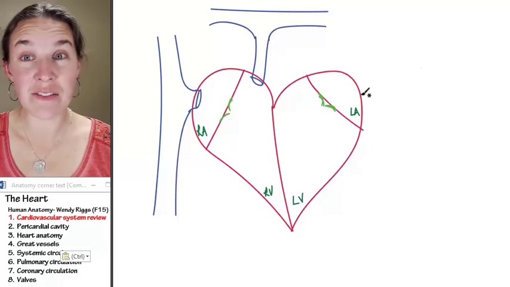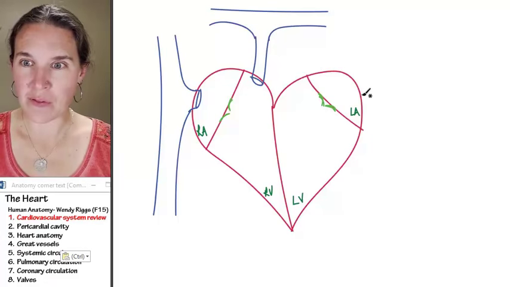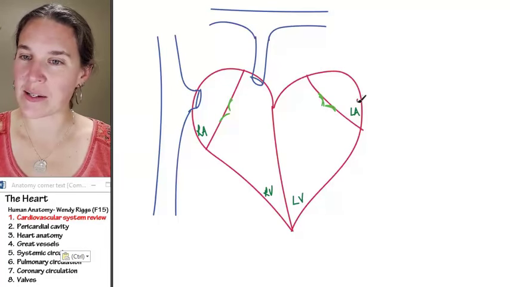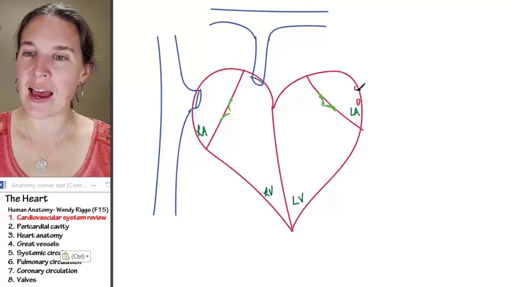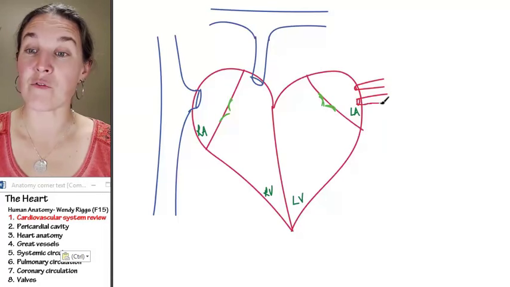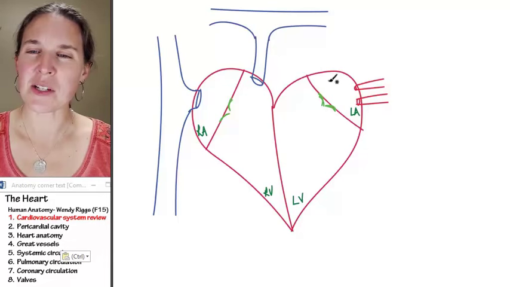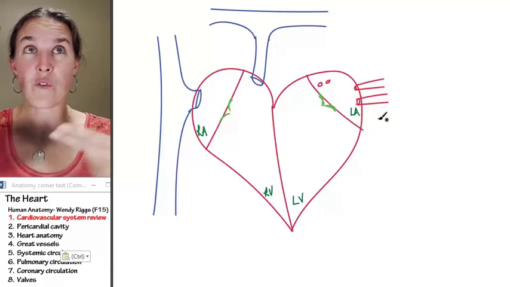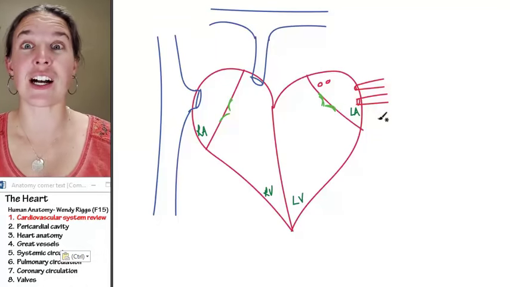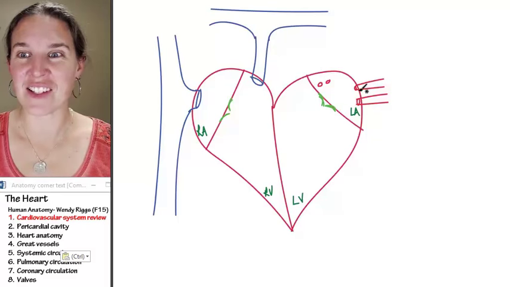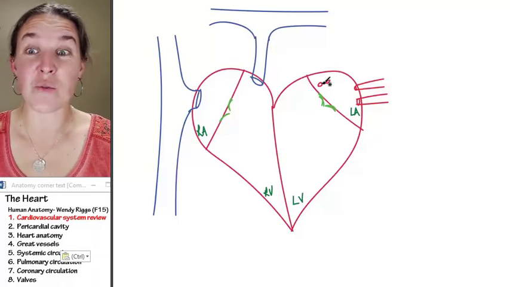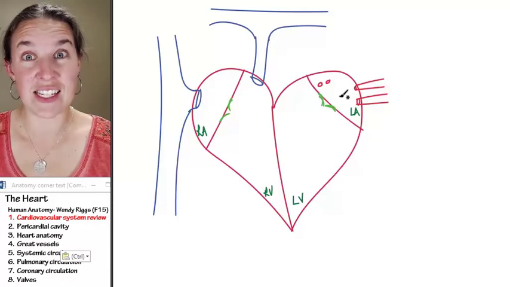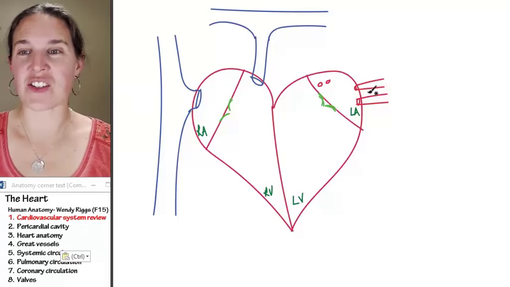And then fresh, lovely blood comes back from the lungs. And this is interesting because we actually have a couple of vessels that feed in from the lungs. And I'm just going to draw my other two. There's basically two vessels coming in from each side, each lung. The left lung sends two vessels in, and the right lung sends two vessels in of freshly oxygenated blood.